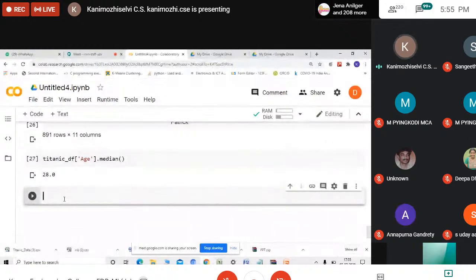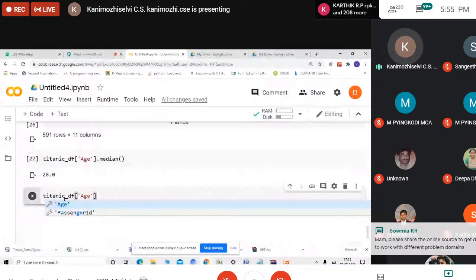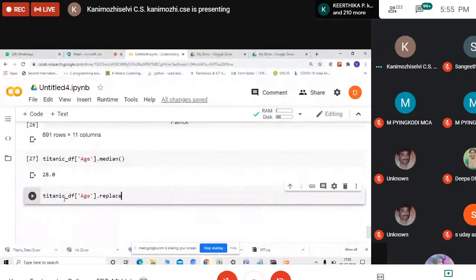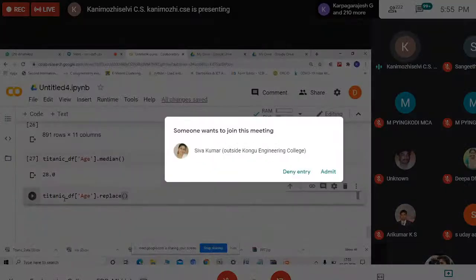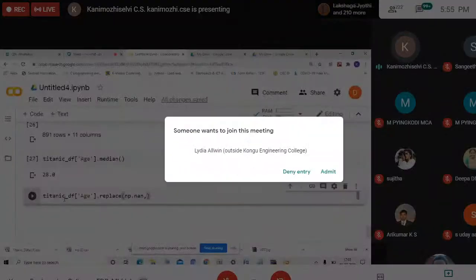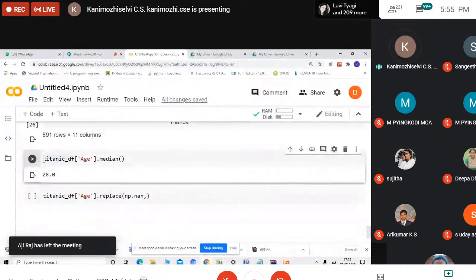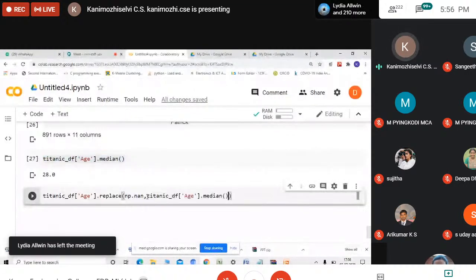Okay. So Titanic. I think I'm running out of time. I'm a little bit slow, I think. Yeah. Age. This particular variable can be replaced whenever you find a null value. You have to replace it with the median age, right? So you have to use the replace function here. The replace function takes 2 arguments. First, what is to be found? That is NaN values you have to find. So it should be represented as np.nan, right? The missing values are usually represented with NaN. And this value has to be replaced with which value? This median value, right? So you have to find np.nan and that should be replaced with this median. Okay. So this is how you have to replace.